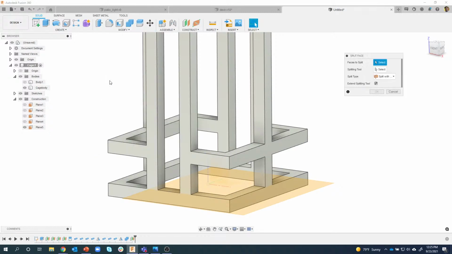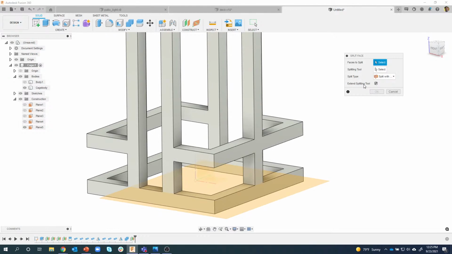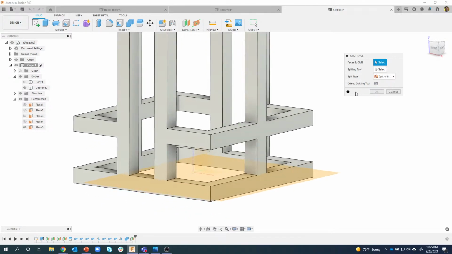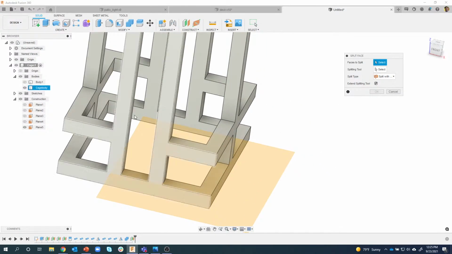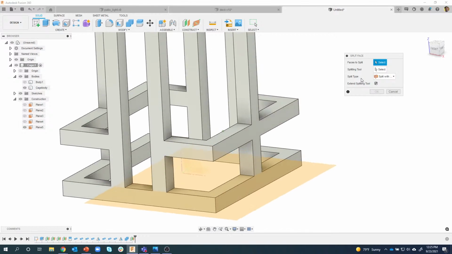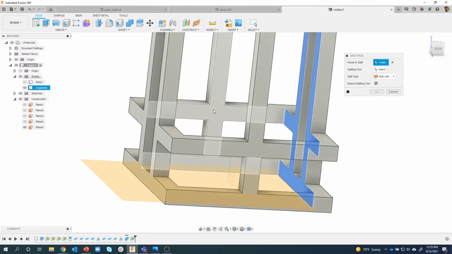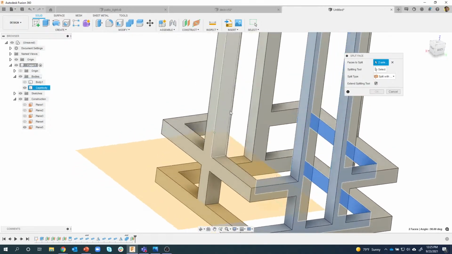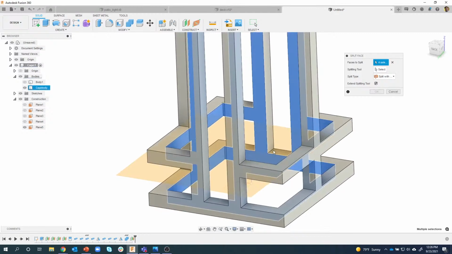I'm going to use the split face. Now here's another tip. Right here it says extend splitting tool. And notice it's turned on. And so watch what happens. You'll notice I did not grow my construction plane. So what are the faces? Well, I want to split that face, that face, that face, and this face here.